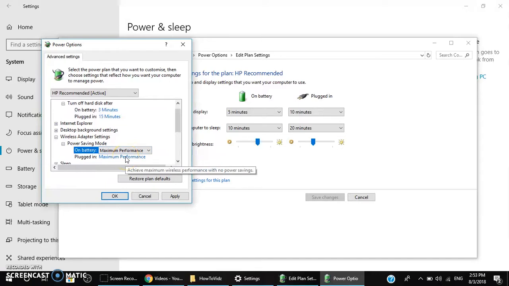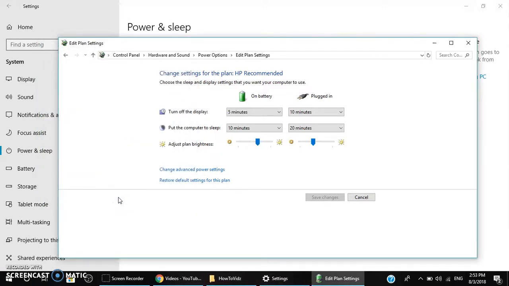Okay, this will allow your wireless network adapter to perform at maximum performance, whether it's on battery or plugged in. Okay, when you finish that, click on apply and click OK, and then restart your computer. Okay, so after you restart, check if the problem has been solved.